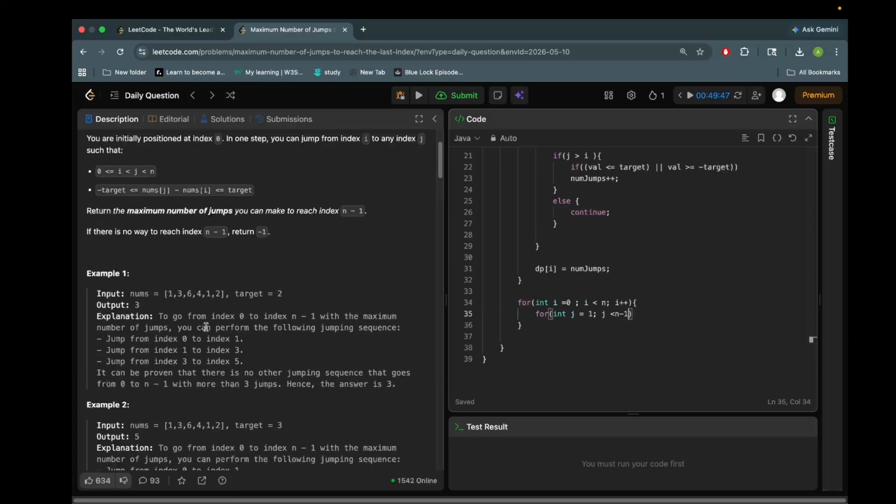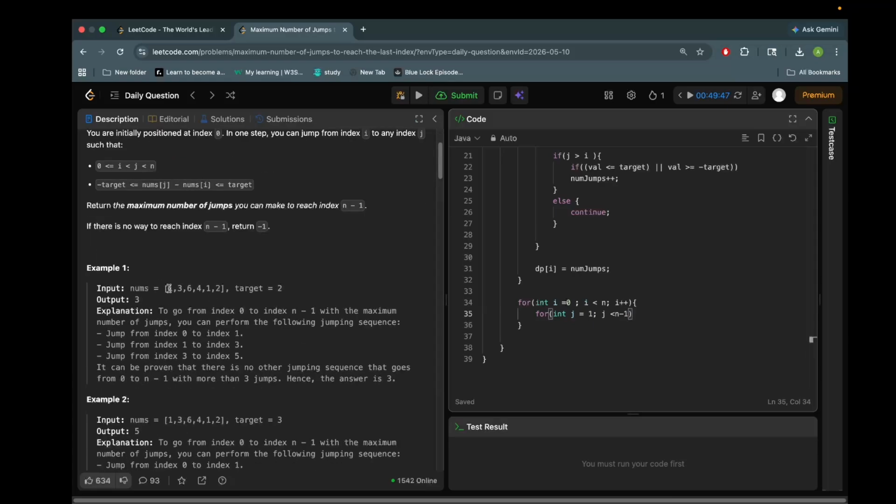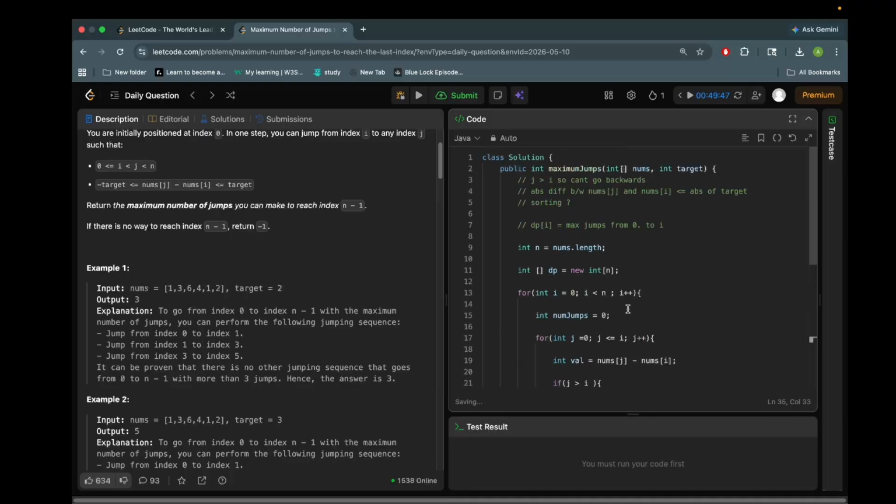Right, so i is here. Number of jumps from 0 to n minus 1.